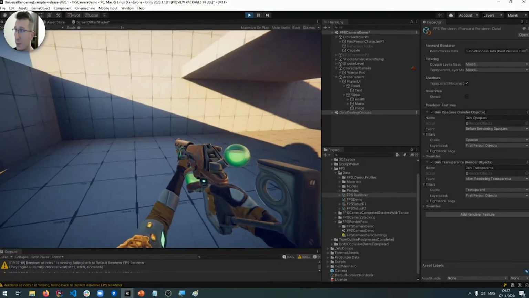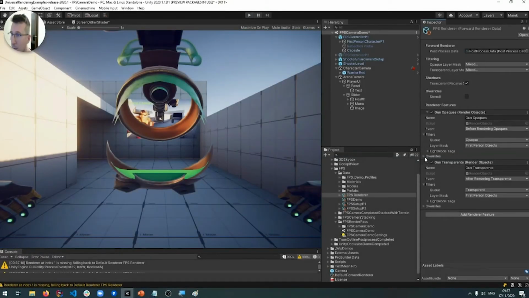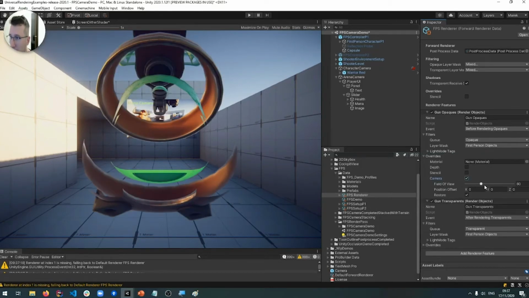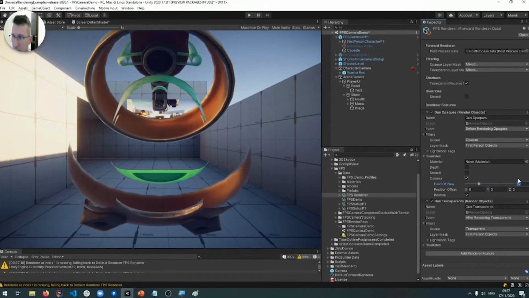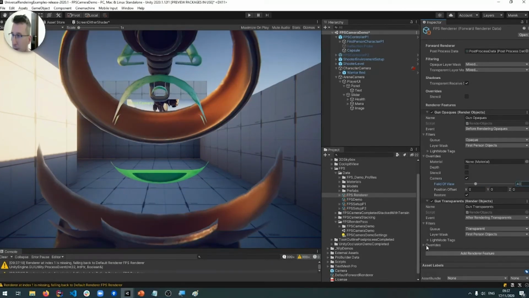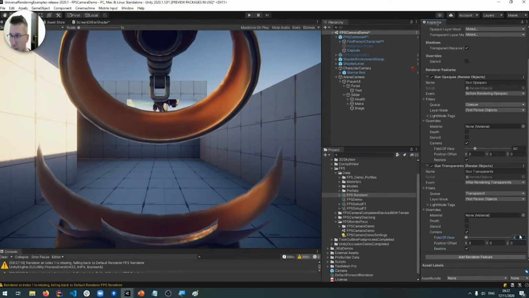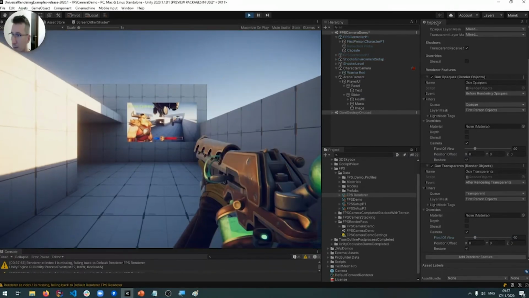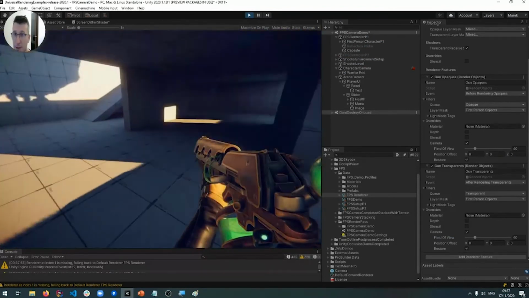But the power we have now with this new forward renderer and these two render features is that I can override any parts of the material or the camera. So I can override the camera field of view, and I'm going to decrease it to something around 40 for both the transparent and opaque geometry. So now the entire gun and hands are rendered using this render feature with different field of view. So that's really powerful.